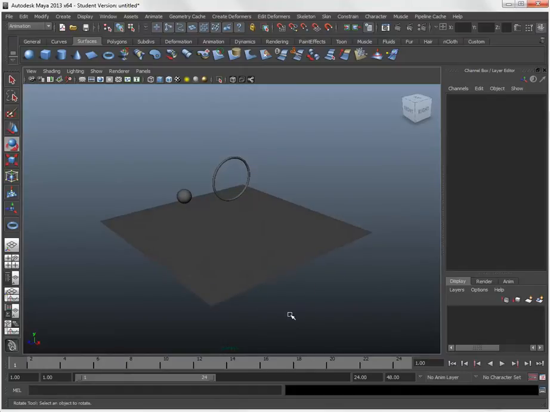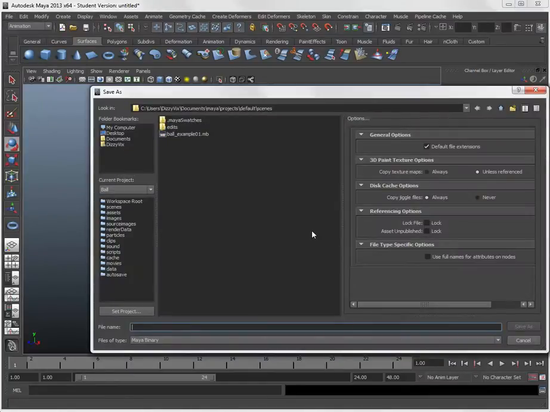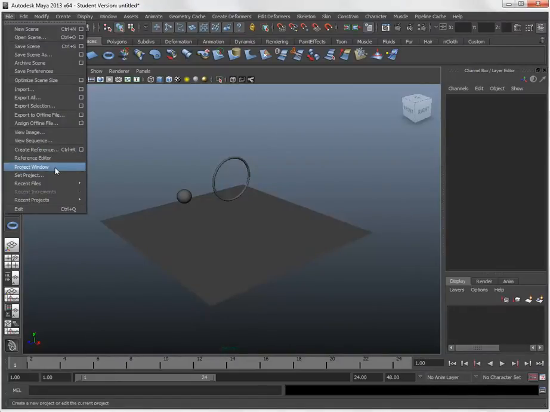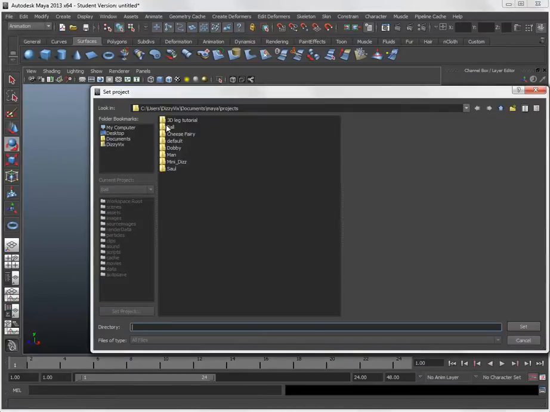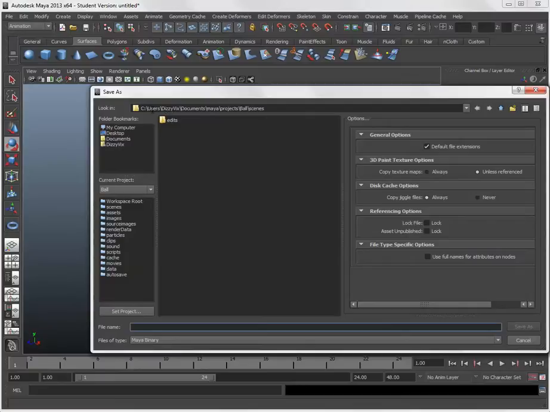Now's a really good time to save your file. How do you do that? File, Save Scene As, and because we set the project earlier, no, it hasn't. I'll set my project folder again. It's because I was messing around with the project, so set project. And ball set. So let's try this again. Save scene as. And here we go. You may have little glitches now and then, but if you keep a note on where you're saving it, you can't go wrong. So here I'm going to call this ball 01.